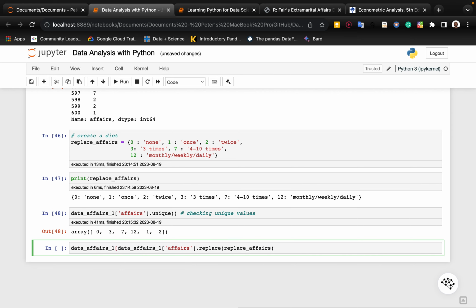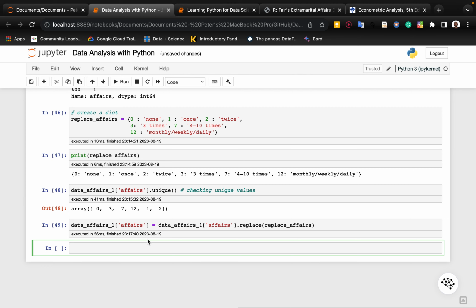Again, it's simply a replication, but this time I'm going to replace whatever we have. You see what I did there? I created a new column name, but gave it the same name as affairs. Once these changes are implemented, it's just going to overwrite what we have here. Right? So let's run this. Oh, you see what happened there?